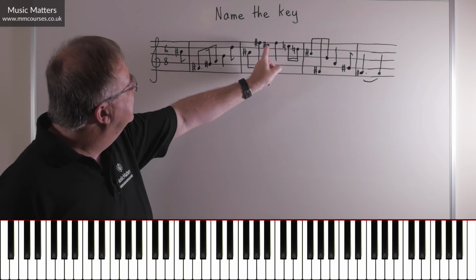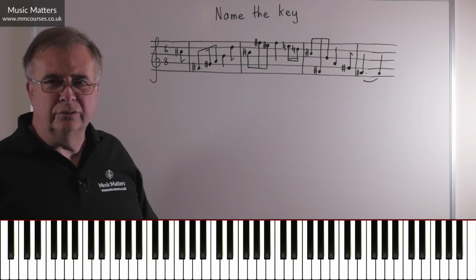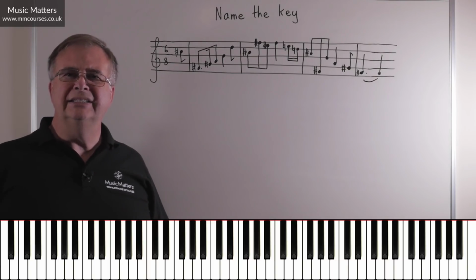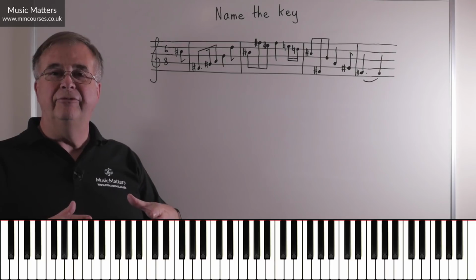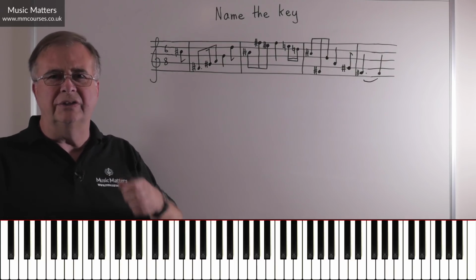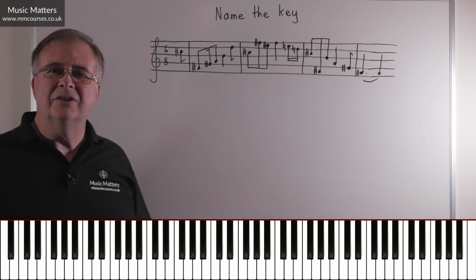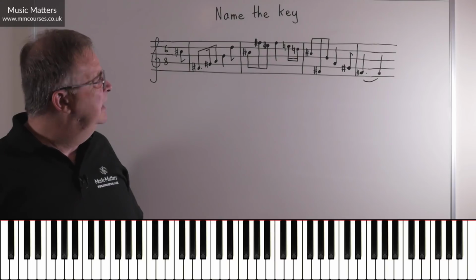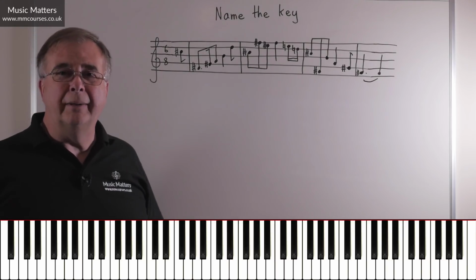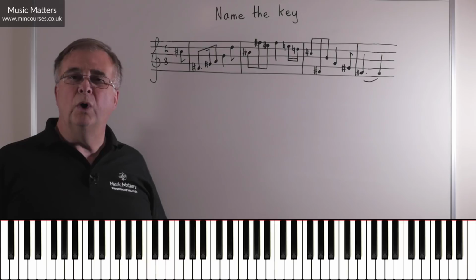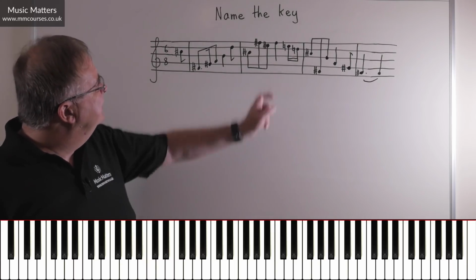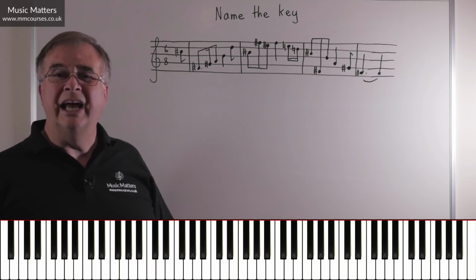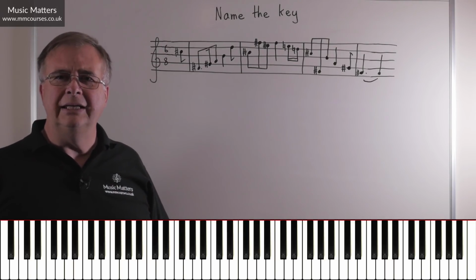But the clue is here: E sharp, E natural. Now, why would you have E sharp and E natural, particularly in the same phrase and particularly at such close quarters? Well, one possibility is that we've modulated. In other words, we've moved from one key to another key. But I can tell you for nothing, that's not happening in this exercise. So there's only one particular explanation. If we've got an E sharp there and then we've got an E natural soon after it, it's telling us that we're in a minor key.